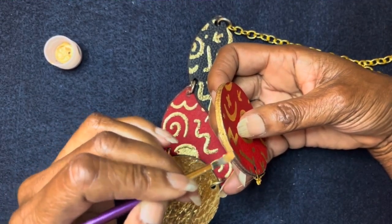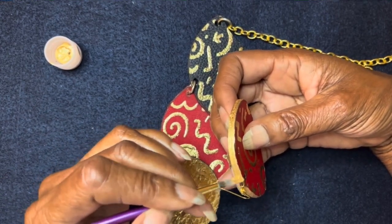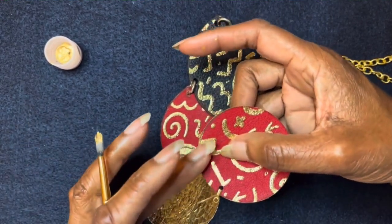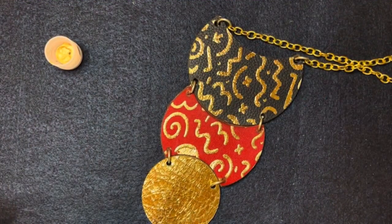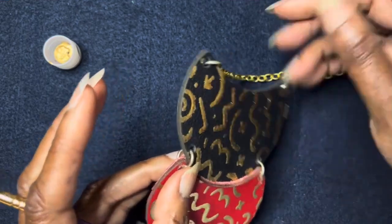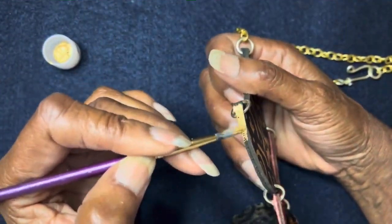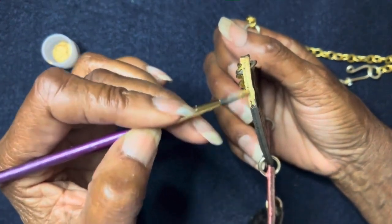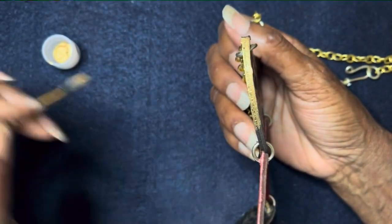Putting this gold paint on the edges was a pretty delicate process, and it would have been better if I had done it before the necklace was put together. But like I said, I needed to wait. I had a deadline to make, and so I wanted to get the major parts done.